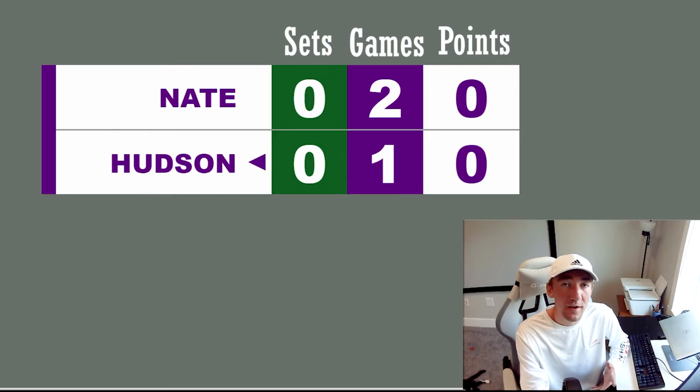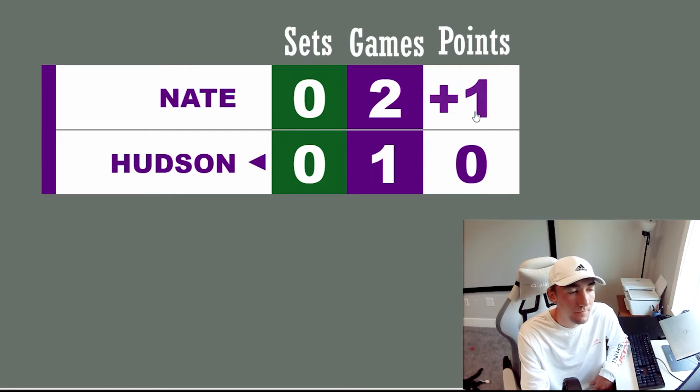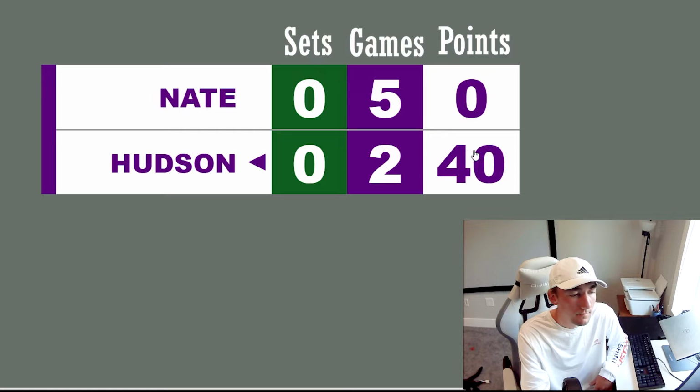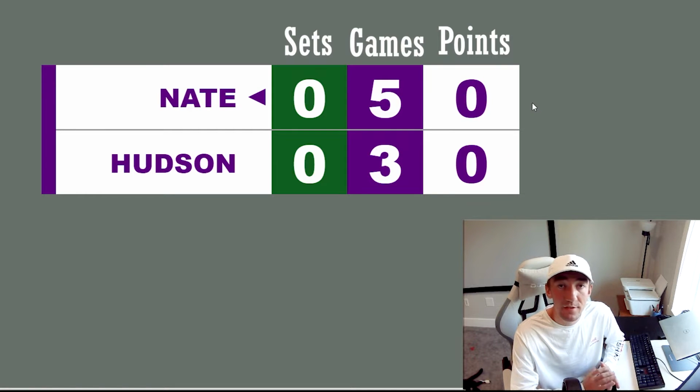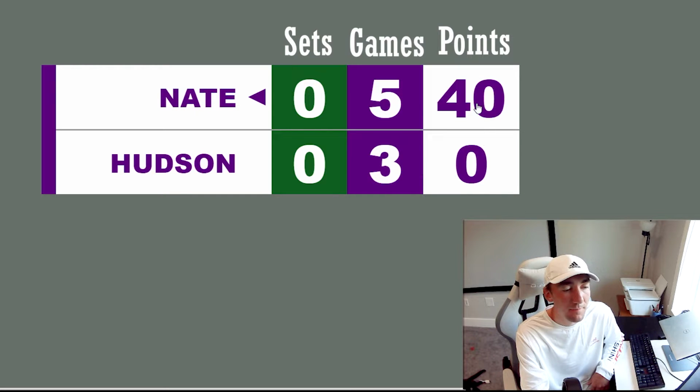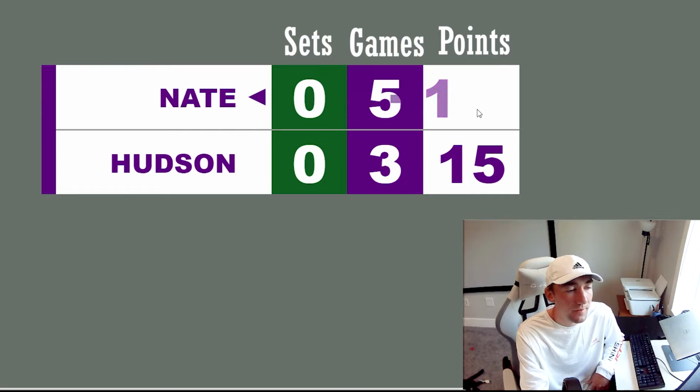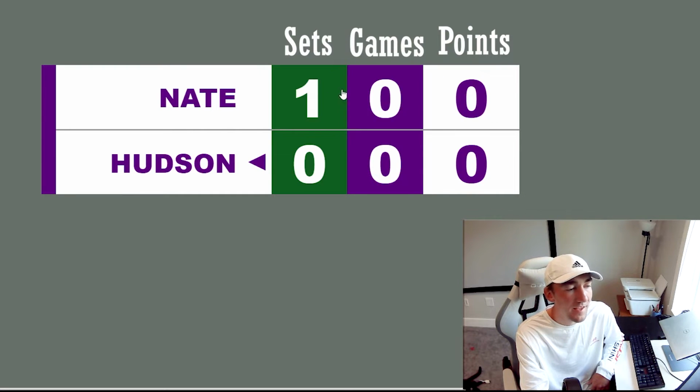Let's say this match progresses and we're near the end of a set. So a set is played to 6 total games. When you have won 6 games, you win the set. As you can see, I am currently leading game score 5-3, which means if I win this game, let's say it's 40-15, I win a point to win a game, that will give me a game score of 6-3, meaning I've won a set. So let's see this play out. I win the point, I go to 6-3, which gives me a set.